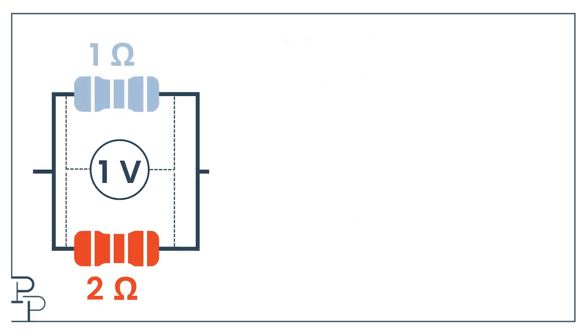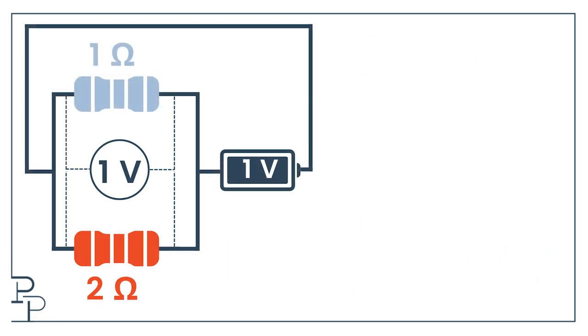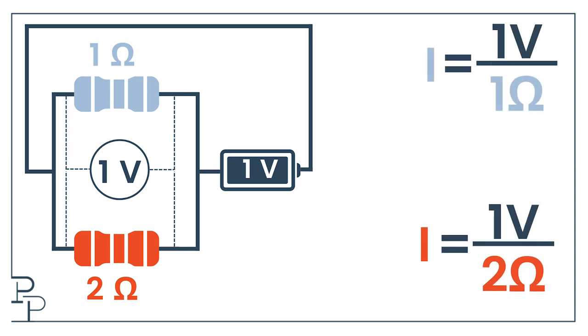Now let's put these resistors in parallel and hook the setup up to a big enough battery at the same voltage. We already know that we'll get 1 amp through the 1 ohm resistor, half an amp through the 2 ohm resistor, and so we'll get a total flow of one and a half amperes. So I get a higher flow through the setup than through either resistor by itself because there are more paths for my electrons to take.